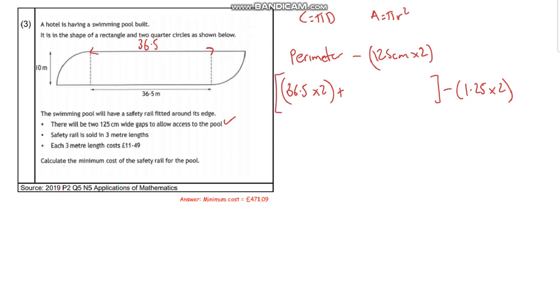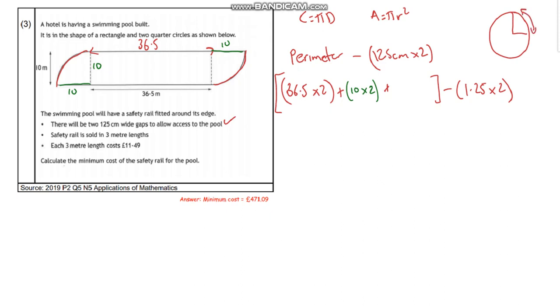The perimeter, well, I need this length, which is the same as that one, and I also need this length. Now, if that's 10, that's a radius, so that's 10 as well. So I'm going to add on, I'll put this in green just to make it clear, 10 times 2. And now I also need to add in the curved length. So that is 1/4 of the circumference of the circle. So if I've got a circle like this, I'm just looking for 1/4 of it, that bit there.